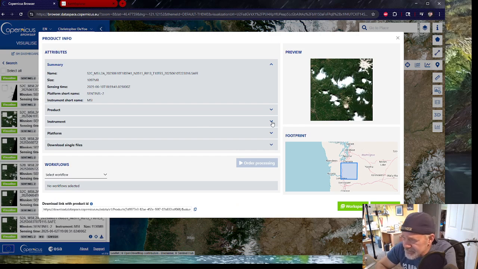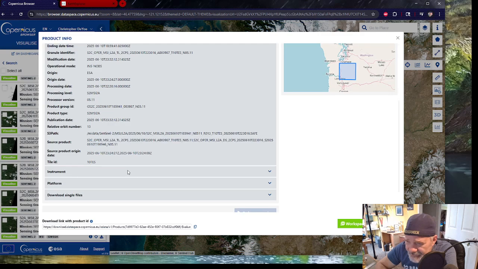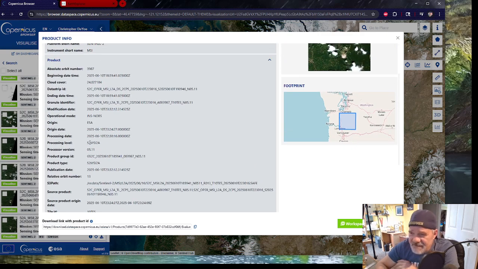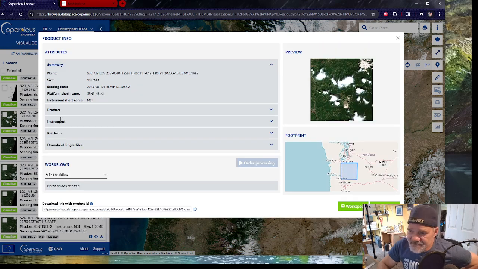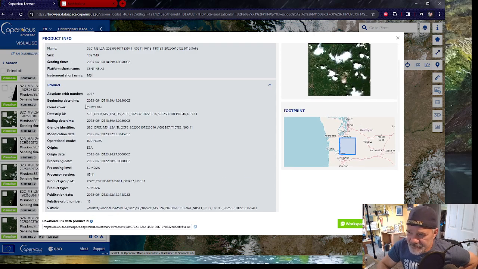Now I'm trying to think. I can't remember if there was a cloud index. Does it tell you the cloud coverage? I can't remember. Yeah, right there. So in this particular scene, it's 24% cloud coverage. And you can see the clouds. They're big white puffy things, right? So if you want to see how much cloud coverage, you go to Product and look at the metadata, find the cloud coverage, and find out if that cloud coverage is in your range of acceptance.